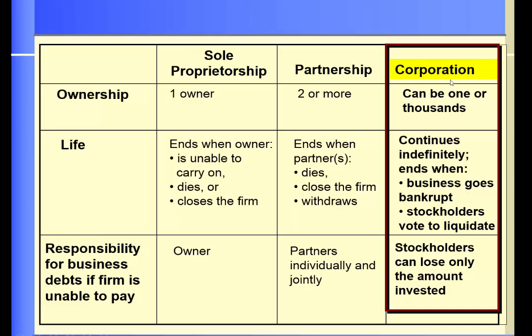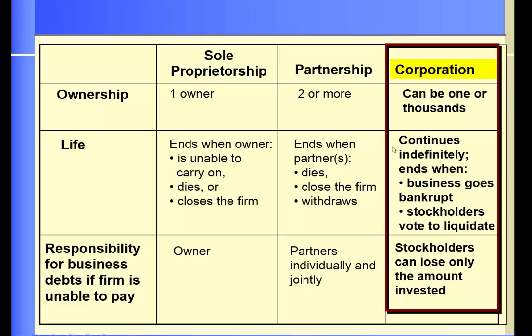Corporation ownership can be by the thousands. Now, as I mentioned, a corporation can be set up by one person, and so in that case, you don't even have to issue stock when you have a one-owner corporation. We'll talk more about those characteristics later, but about the benefits of having a corporate structure just for one person. In fact, most corporate business entities are one owner because all kinds of small business people around will set up a one owner corporation for reasons we'll talk about later.